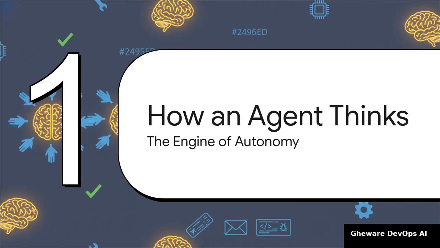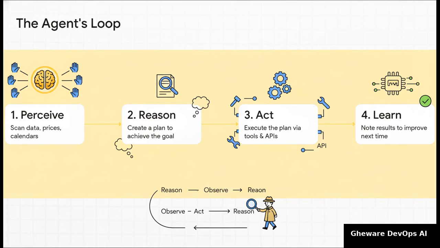Okay, that sounds pretty amazing. But how does a piece of software actually go from just spitting out text to doing things in the real world? Well, it all comes down to a really elegant, simple loop that gives these agents all their power. Every AI agent works on this continuous loop, and this loop is the engine that drives its autonomy. Let me walk you through it as a little detective story.